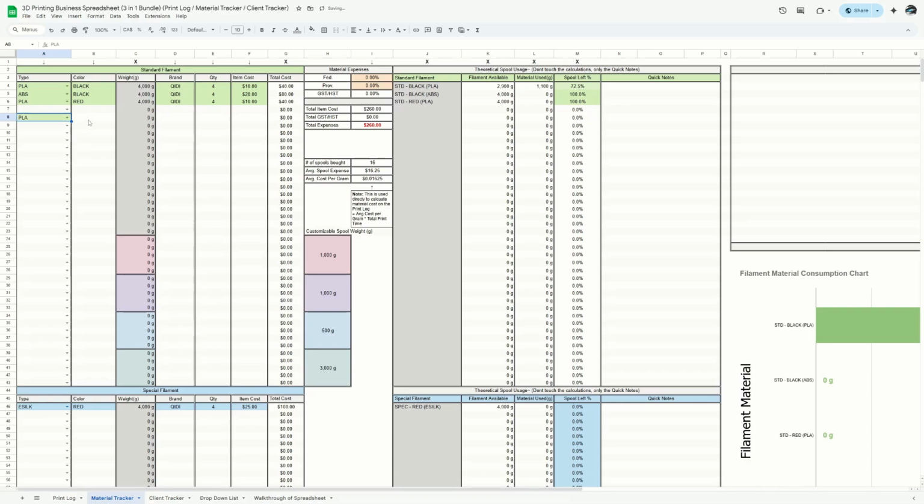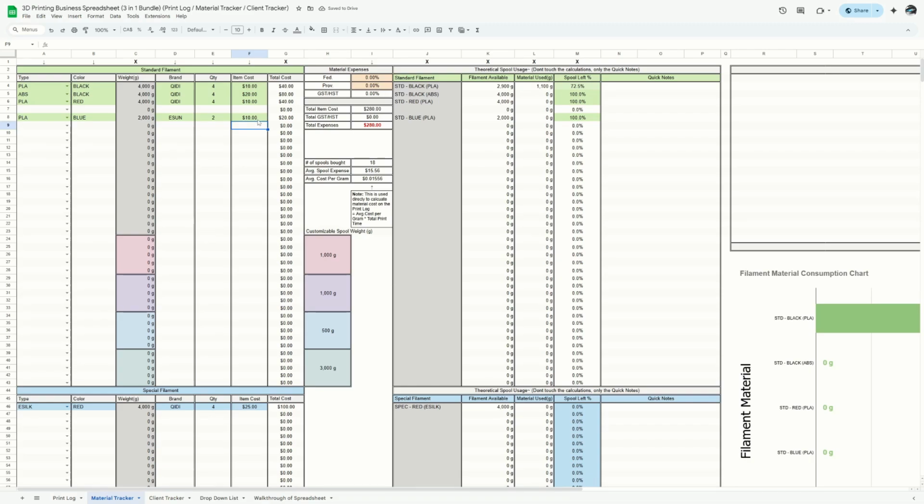So do PLA. Let's do blue. And then let's just use eSun as a brand. We'll put that there. We will say that we're buying 2 spools of this material. And then let's just say that the cost of that's $10.